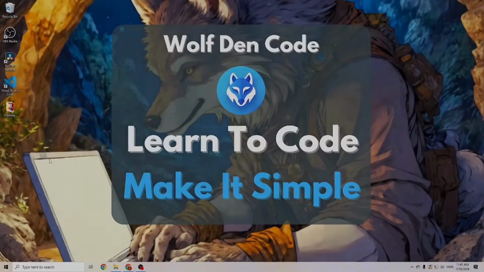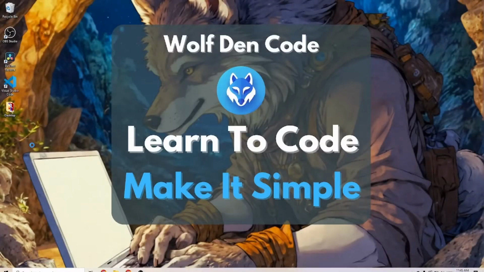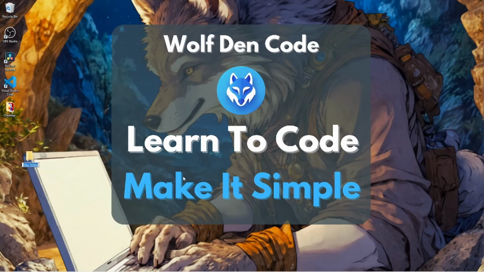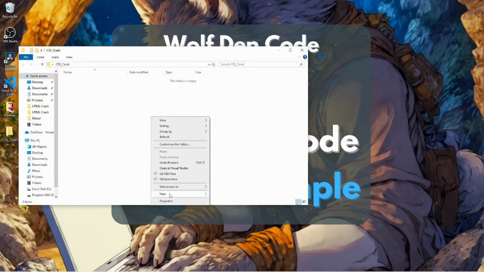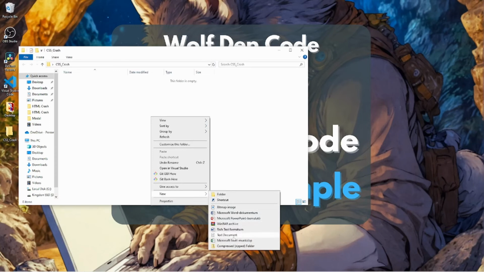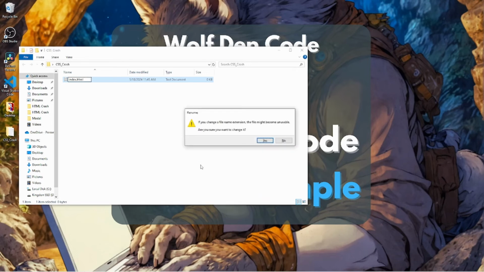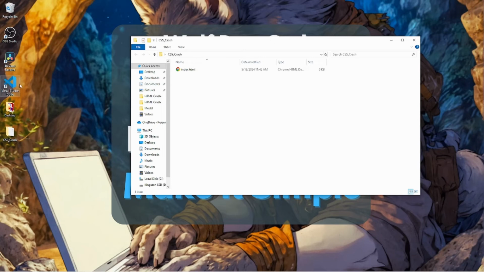To get started, first let's create a separate folder for this crash course. I call this CSS crash. Open it up, and inside here we are going to create an index.html first of all. And then let's open Visual Studio Code.